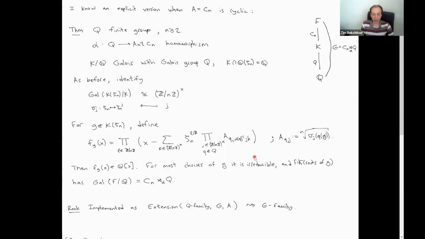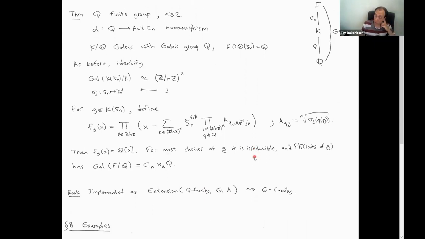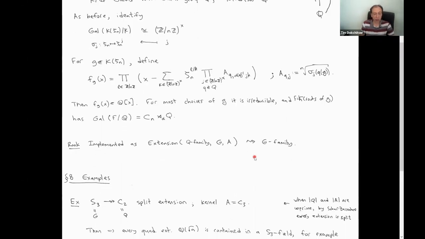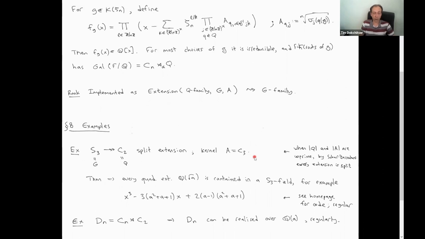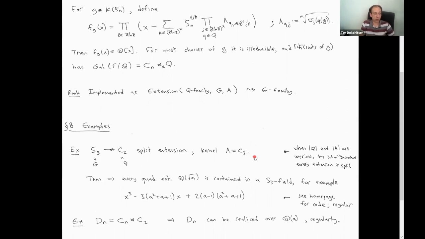As usual, I'll try to watch chat in case you have questions. Let me give you a few examples to see what sort of groups you can construct using these constructions — it turns out you can get quite far with it. Let me start with small examples, such as the symmetric group on three letters or dihedral groups. Let's start with S3. This is one baby case of an extension problem, because S3 — call it G — has a C2 quotient.